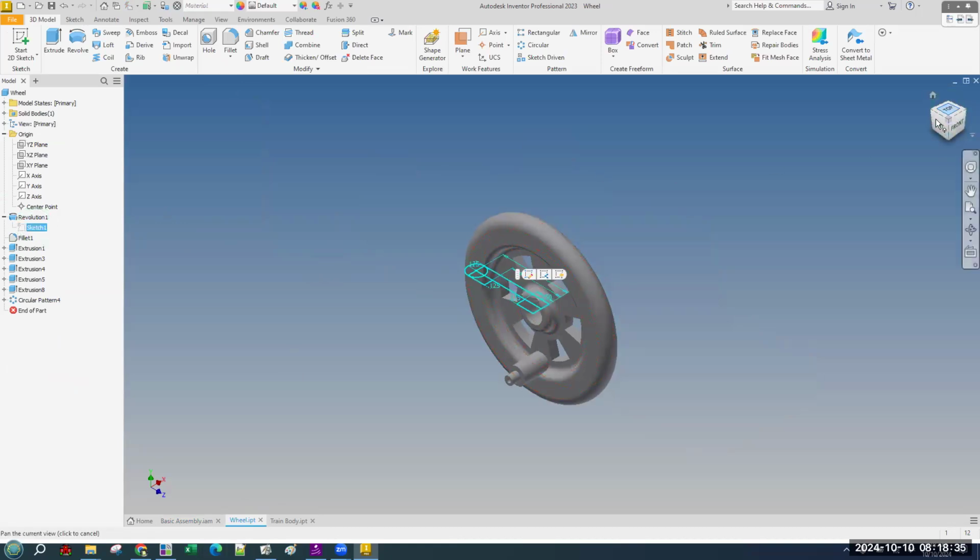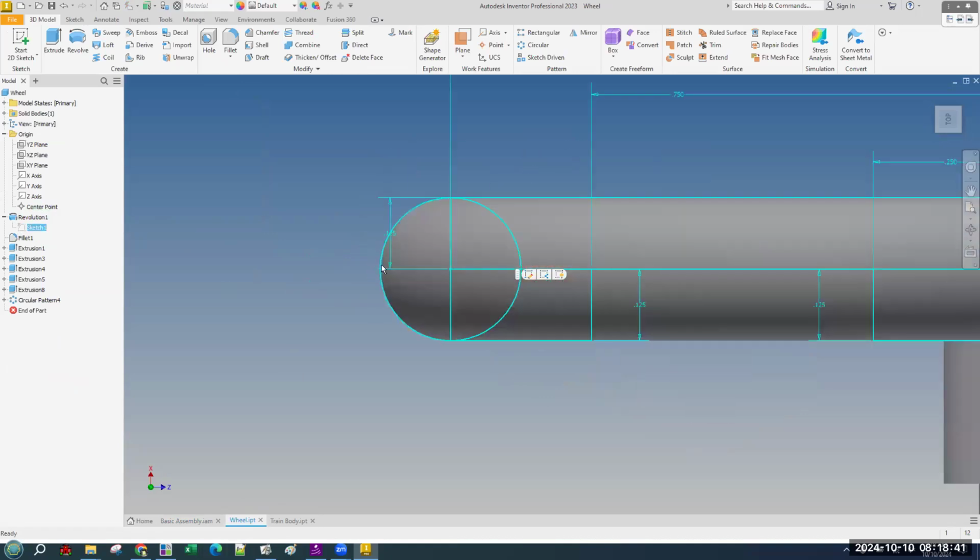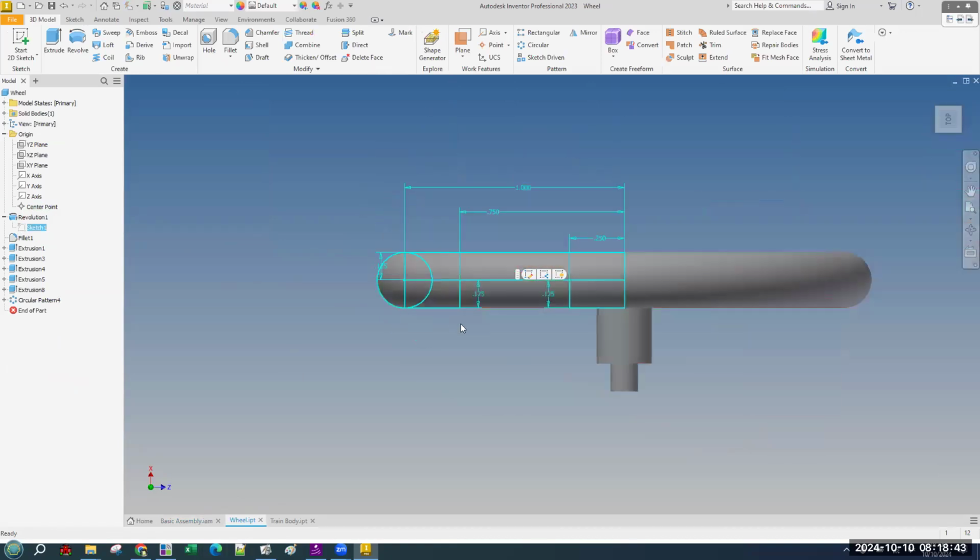Okay, so the wheel's radius is 1.125. So that means its diameter is 2.5, which means its circumference is 2.5 times, we'll just use 3.14 because it's close enough.